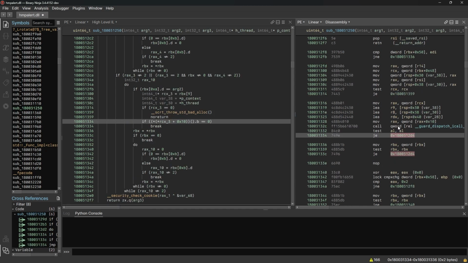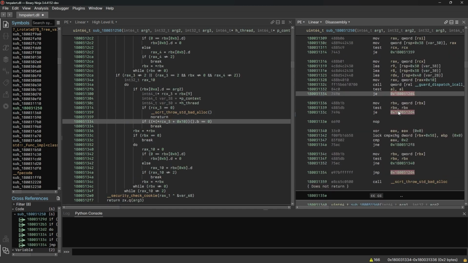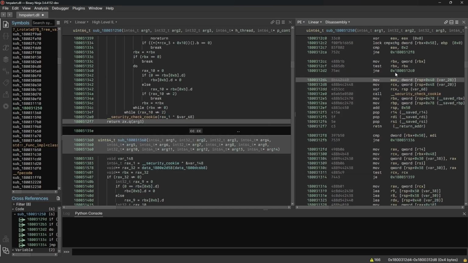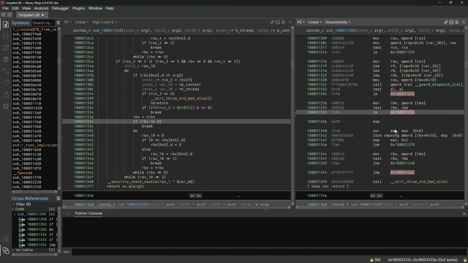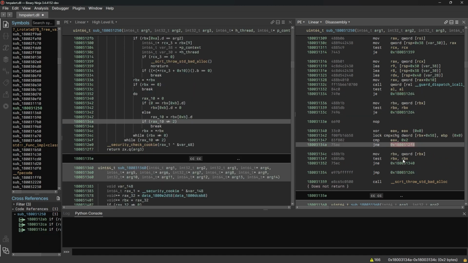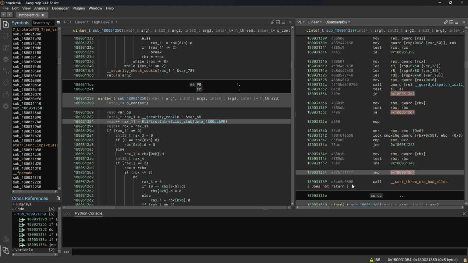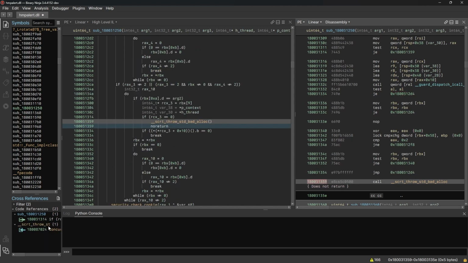Where does that happen? That jumps equal to, what's this address? Okay, that's a return address, but if it doesn't jump equal to, it falls through here. It can fall through there, fall through, jump, or where does this get called?